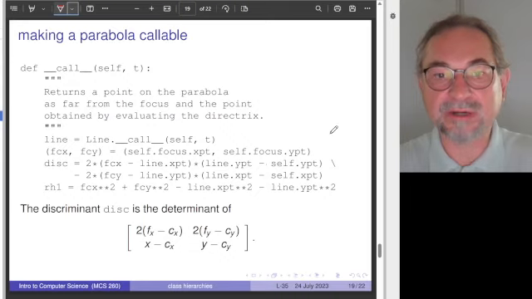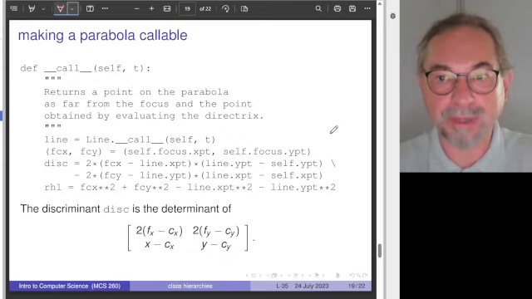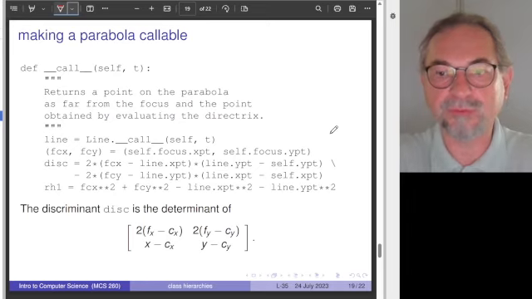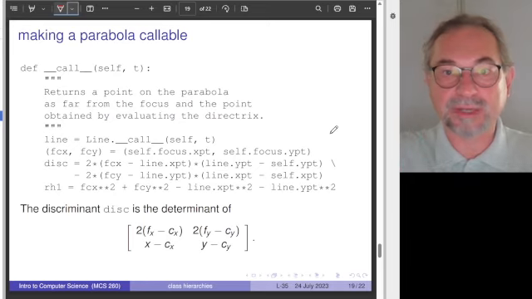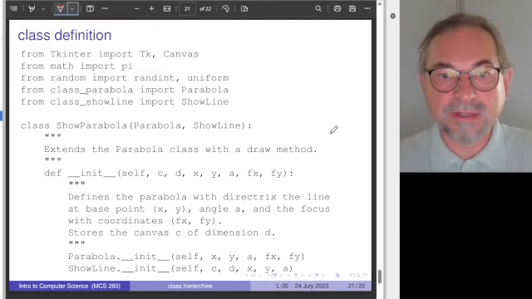So this is the start of making the parabola callable. So the parabola is parametrized by walking on the directrix. Again, we will draw the directrix. Again, we will have a range for the directrix. All right, so then the last class definition.